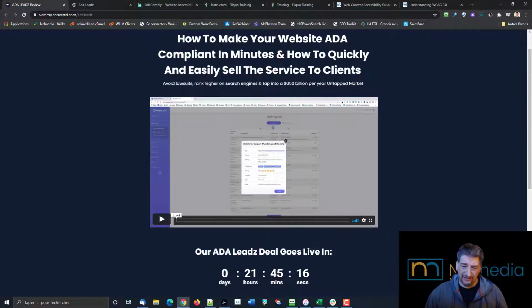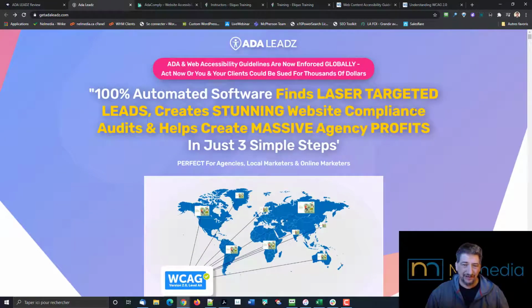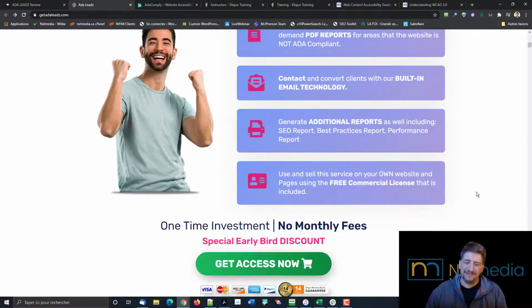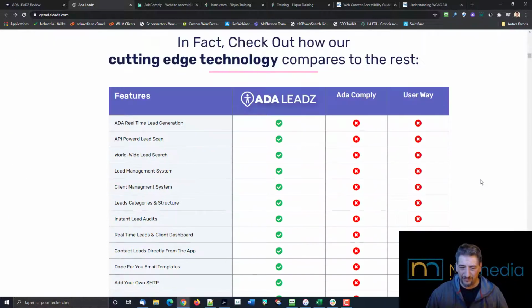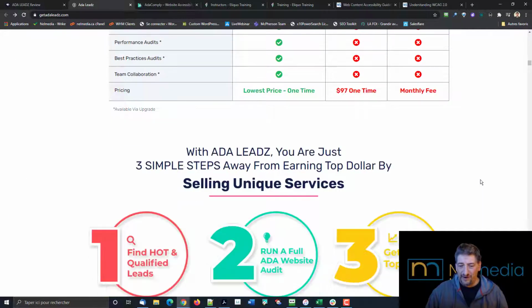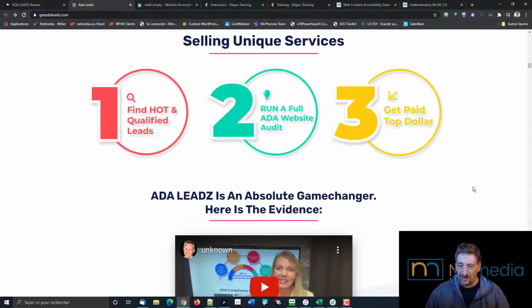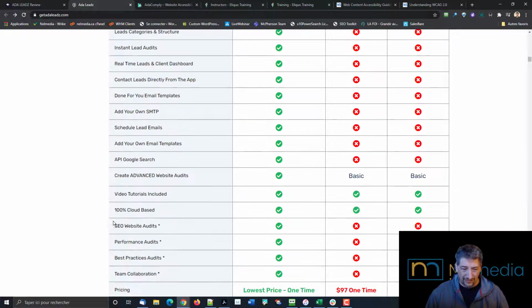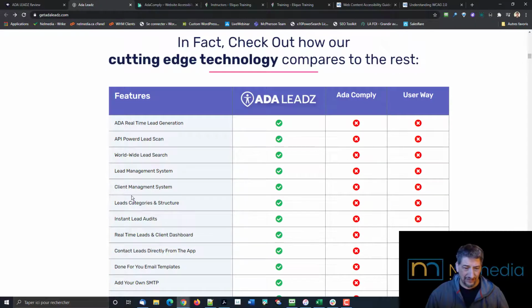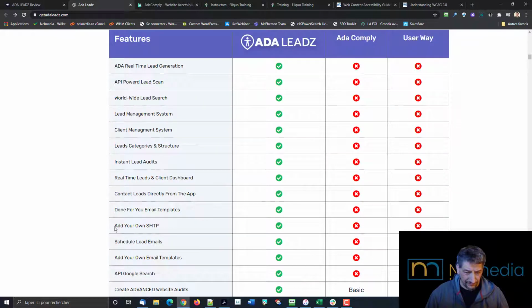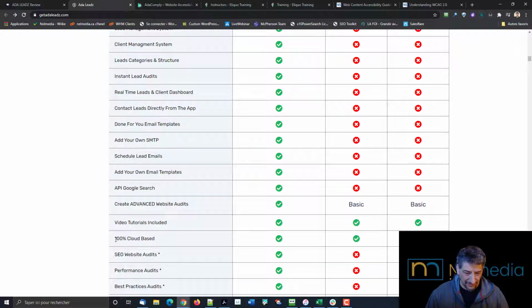So, just an example, this one is talking about this plugin here, or this tool here, it's not really a plugin, sorry, called ADA Leads. And I'm not saying that this tool is necessarily bad and you should run away from it. That's not what I'm saying. But what I'm saying is, it's not enough. What I liked about this one is that they can give you, where is it? Let me find it.